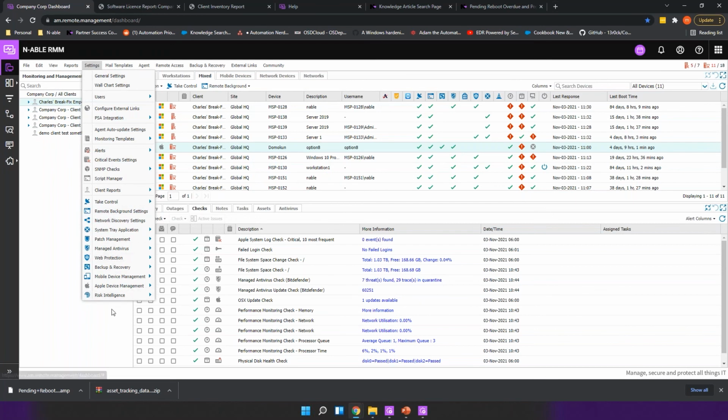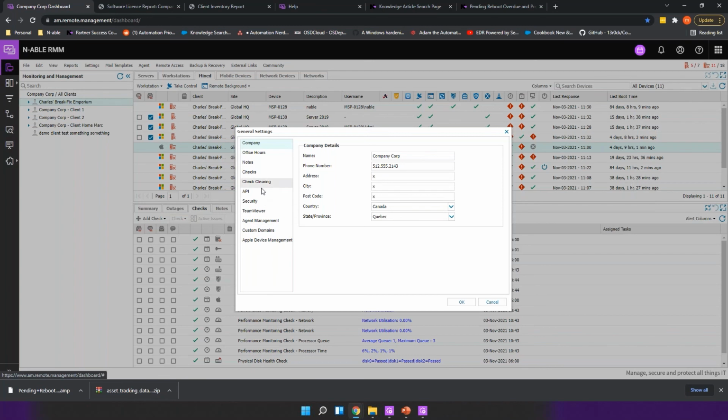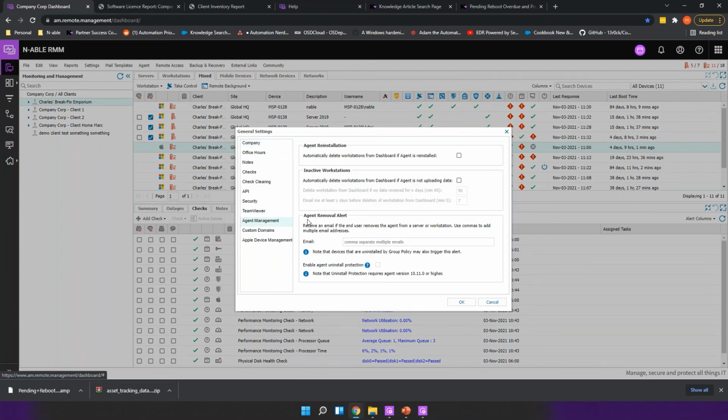There's a view that will show us and can also auto clean devices. And that's what I'm looking for. I think it's that one. Yeah, it is. Agent removal. So basically, say inactive workstation: delete the workstation if they're not active after X amount of days. So I can say here, delete it after, let's say 180, so 6 months, or even 365, really like a year. But say, you know what, email me 180 days before deletion. So after 6 months, send me a warning or whatever. Like this, warn me a long time before, and then do the cleanup.